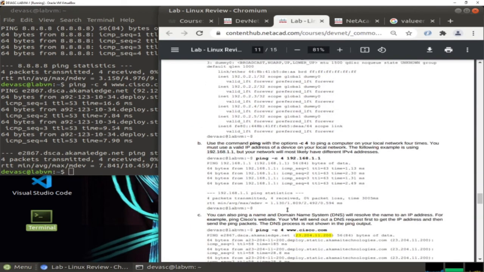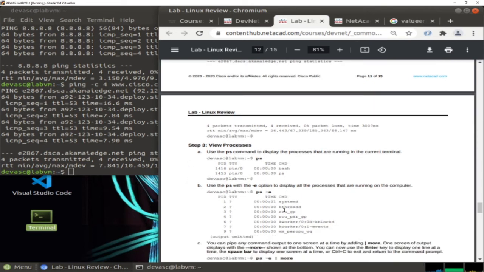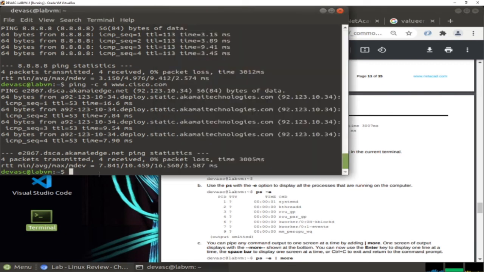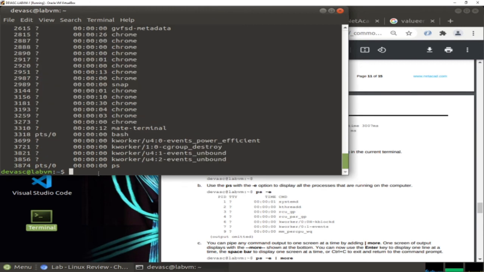Okay, so this is about the ping command, and let's also review some information like how to check the processes. To print out the processes on the system, you just type ps, which stands for processes. You can also print all the processes in the system with the option -e, or you can pipe the output to another command. You can use less or more, or redirect it to another file and then check it as you like.